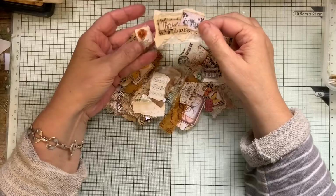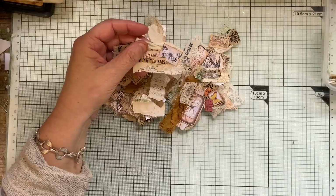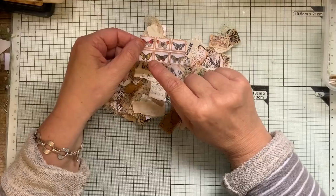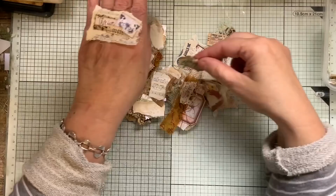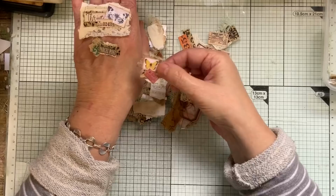It's just bits of paper, and then you layer stuff up. I shrunk the new butterfly kit down again. There's a page where it's been shrunk down once, and then I did that again, so I got it to print two to a page, and I get them nice and small, because I wanted some diddy ones. That's quite a big one. Look, some really dinky ones, and they're all nice and flat, and that's what I wanted.